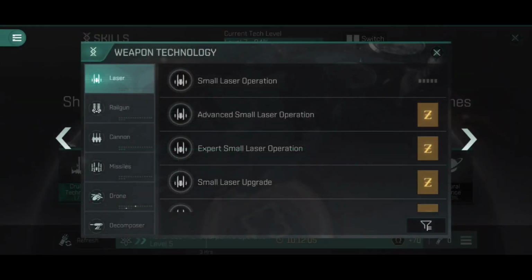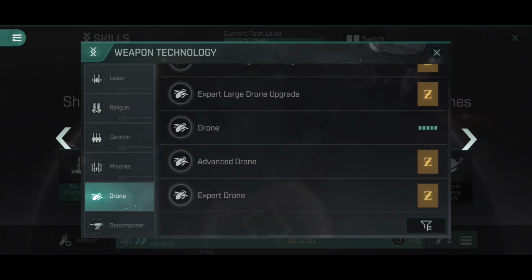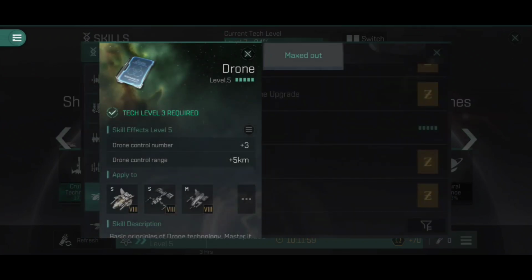Now, the first skill I think is worth mentioning here is under drones, and that is, of course, the drone skill itself. You'll see I've got this trained up to level 5, and the reason for that is the drone control number, plus 3. Not even for the range. The range is nice and certainly helpful, but it's mainly for that drone control number.